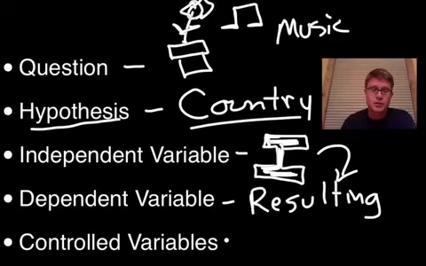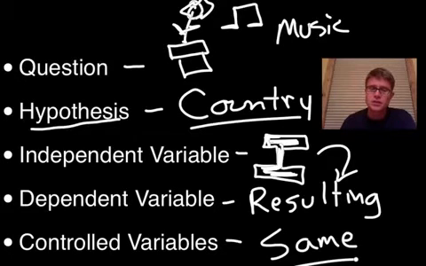So what do we got down here? What are control variables? Those are everything that we keep the same. And so in this experiment, what are some things that we'd want to keep the same? Well, the species of plant would be one thing, maybe the amount of light it gets, the amount of water it gets, the nutrients it gets, the volume of the music, the amount of time that we play the music. And so those are all going to be the control variables, everything that we keep the same.